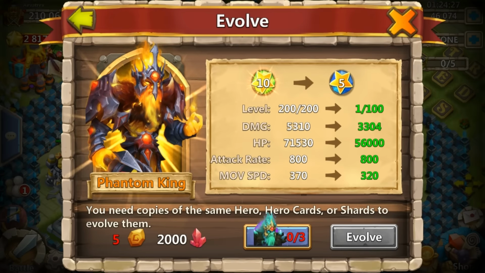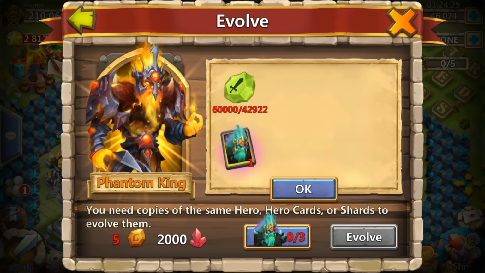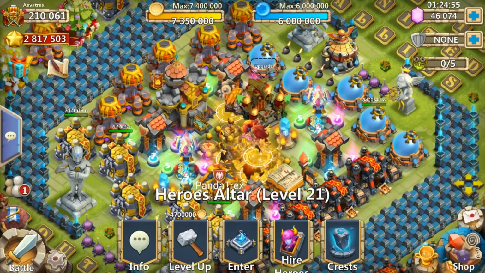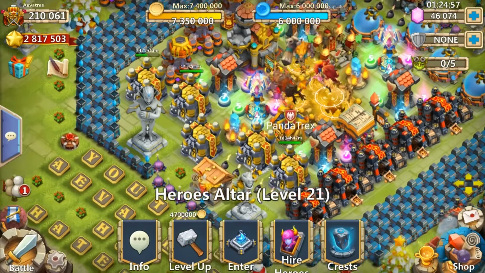Now, of course, we will need to get those 5 evolution runes, and I did buy the Phantom King pack, which is why I have one duplicate, but I will have to use 40,000 shards. I know, it sucks. Just this week alone in double evolution week, I think I spent like 150,000 shards, but it's been shards that I have been saving up for this specific purpose. So it's not like I just decided to do it and blow all the shards. I was saving them up just for that specific reason.